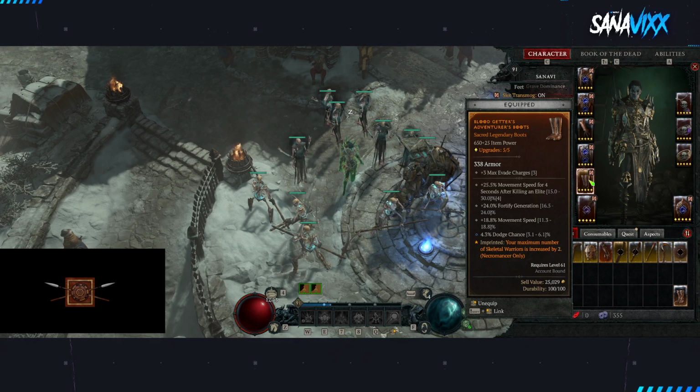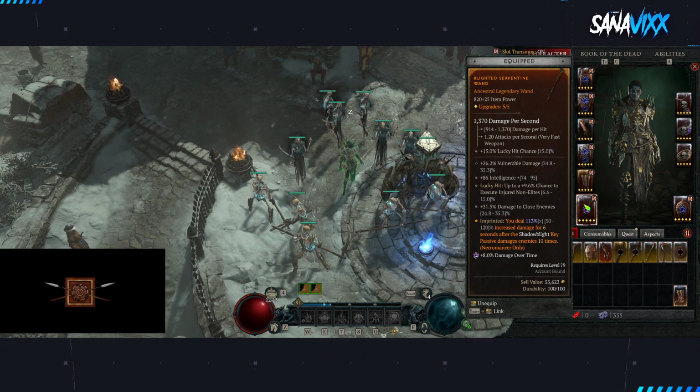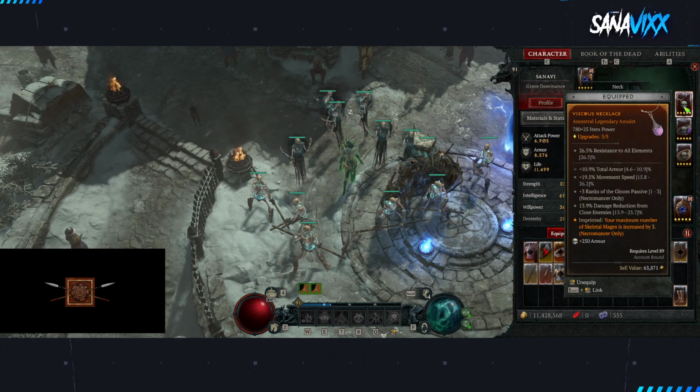For the boots, we're using the +2 to Skelly Warriors. This just helps with corpse gen. We're using our blighted aspect on our weapon. I still need to get a 120% one. And for our amulet, we're using the +3 to Skelly Mages just to get some more minions out.